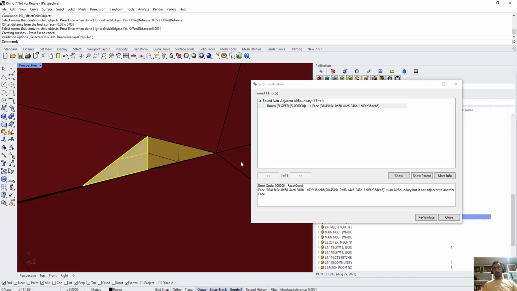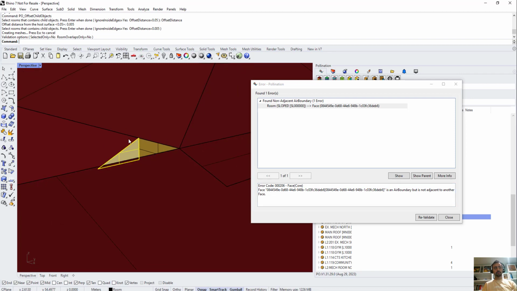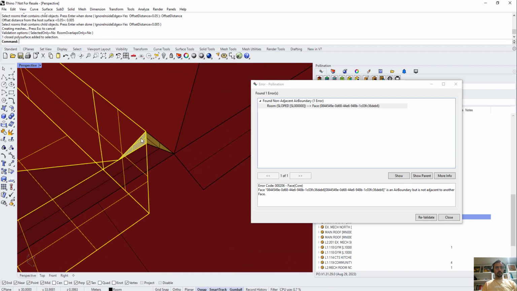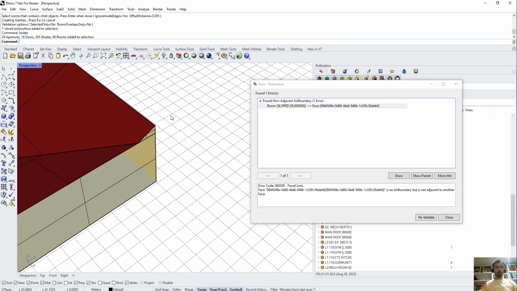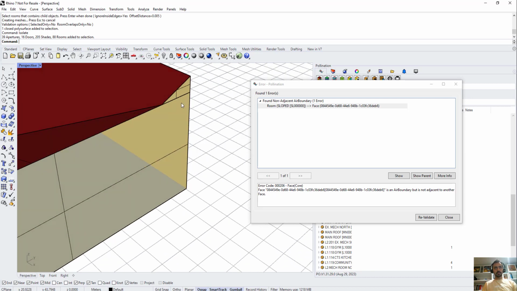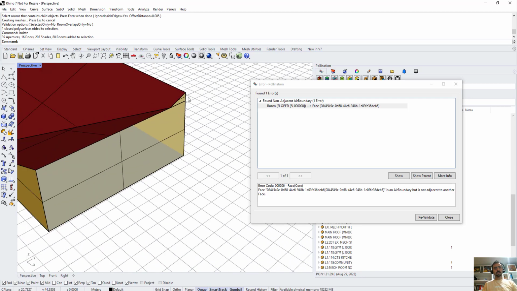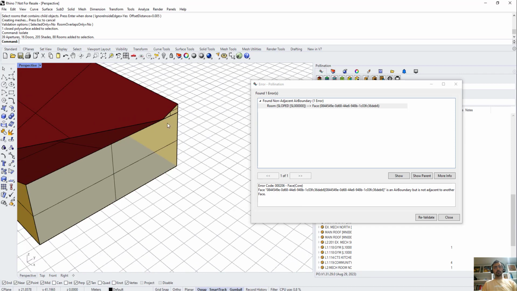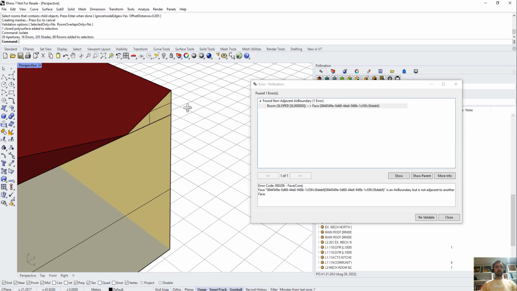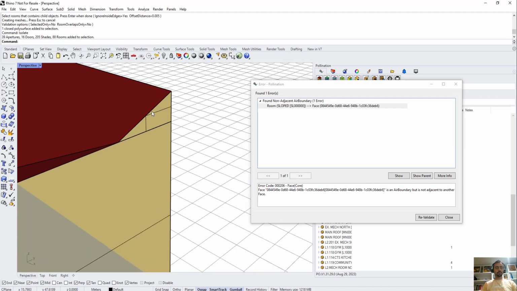So this one is telling me that there is an air boundary, but the other adjacent face is not set to air boundary. It's basically outdoor. The reason this is happening, and this is apparently valid in IES, is you have this face that's set to a hole in IES, so it's kind of like represents air. And then part of this is not adjacent to any other face. So when we do solve adjacency, now I get this validation error that you have an air boundary to outside, which is not allowed.